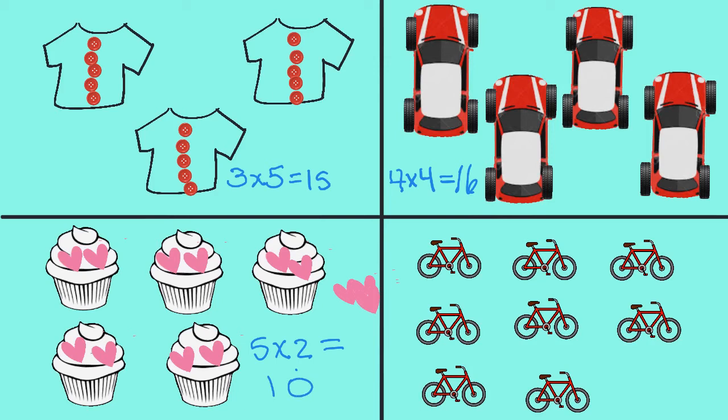Good job. And our last group over here on the bottom right are some bicycles. We have, let's see, 1, 2, 3, 4, 5, 6, 7, 8 bicycles. And each bicycle already has its wheels on it. So we have 8 bicycles with 2 wheels. And if we want to know how many wheels we have, let's see, we have 8 groups. So we're going to write down our 8 for our sentence. Groups of, we're going to write our times symbol. 2 for the number of wheels on each bicycle. So we have 8 times 2, which is, get ready, yes, 16. Good job, guys.